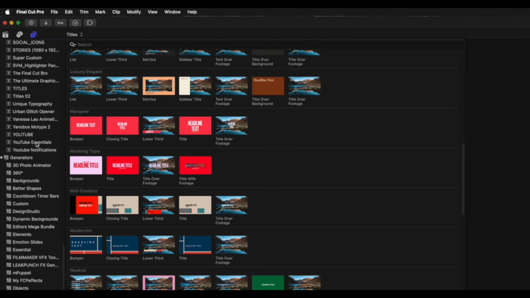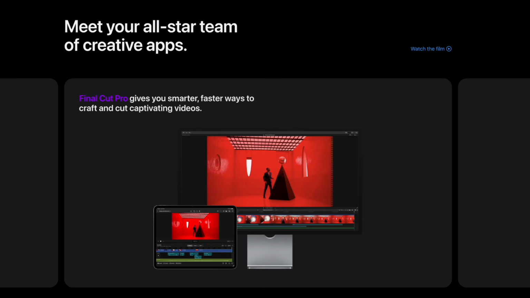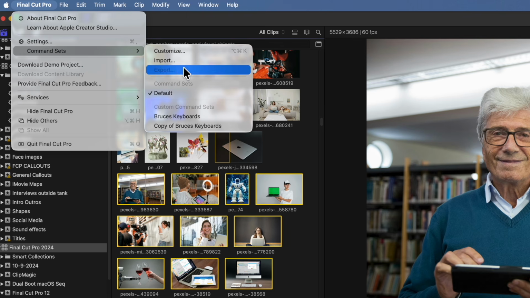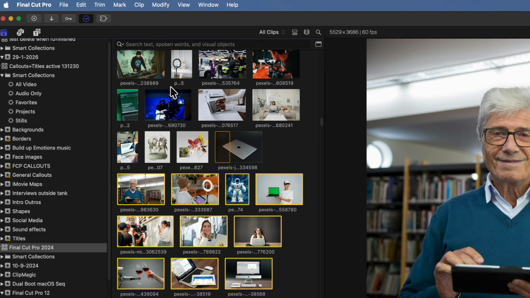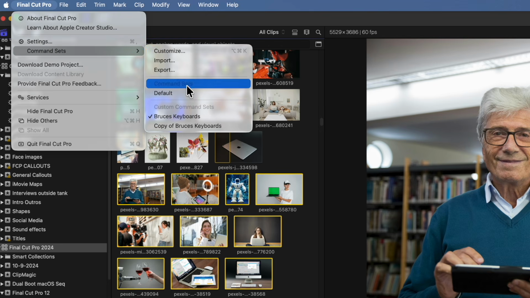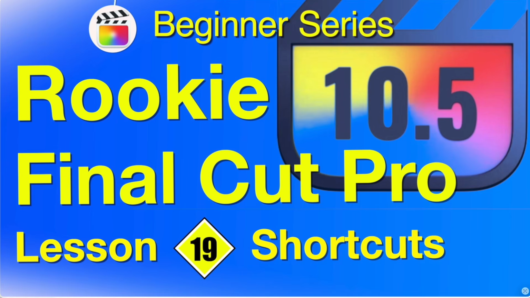And as I promised at the beginning of the video, this is how to revert to the default keyboard. Select the Final Cut Pro menu, select Command Sets, tick the default keyboard, and if you've got your own personal keyboard shortcuts, you can add the new shortcuts or personalize the default keyboard. I'll show you in a more detailed video when I do the beat detection video next week. And check this video about common shortcuts.